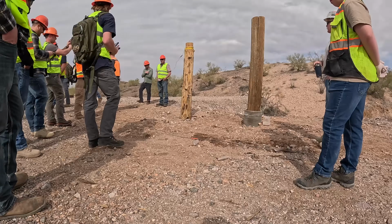We're going to do one bundle here and one bundle just slightly above it, like right there. And in theory, what we want this to do is fall that way. You're going to put a couple wraps of det cord, come out to a tail, and then go back to the other 3 sticks and put a couple wraps around that. So there's a line from each of the 3 sticks that goes to a tail, and that gives you a spot to cap in on. And with the distance being equal, when that cap fires, both of those charges go off exactly the same time.